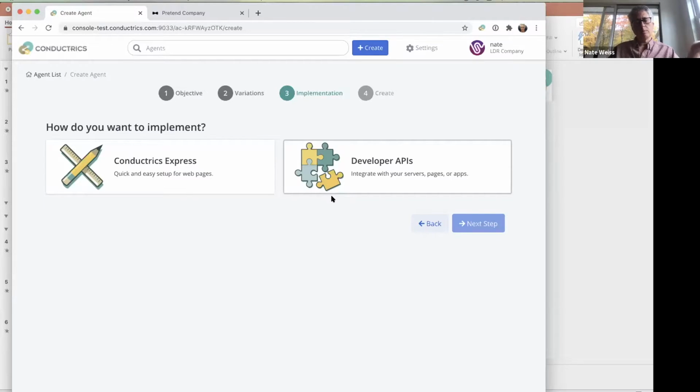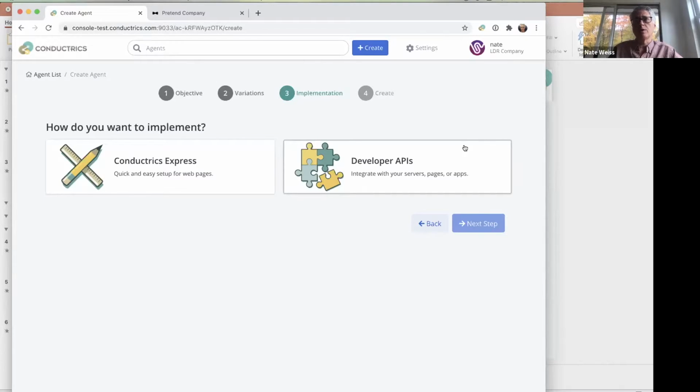And we try to give these equal weight. We also have developer APIs for folks that want to integrate testing more cohesively into their backend, let's say, or into their mobile devices, mobile apps, or whatever. And what we're finding more and more is that lots of companies want to do both, right? So we're starting to see people becoming much more sophisticated in terms of their testing methodologies and the ambition of their testing program.